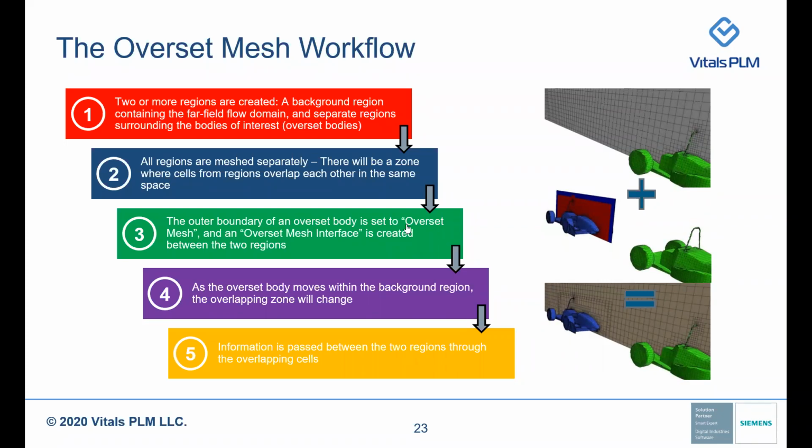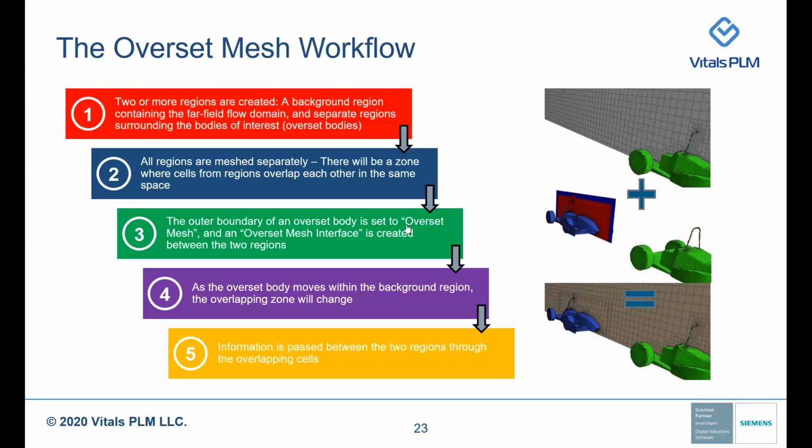To better understand the workflow, here we have an example, and we have seen one of the animations of this in the early slides of the presentation. So here we have an example of two racing cars, and one of them, the rear racing car, is intended to overtake the front one. To solve this problem using the Overset technique, as a first step we need two different regions. One is the background region containing the racing car at the front that needs to be overtaken, and the second region is for the racing car which is intended to overtake the first one.